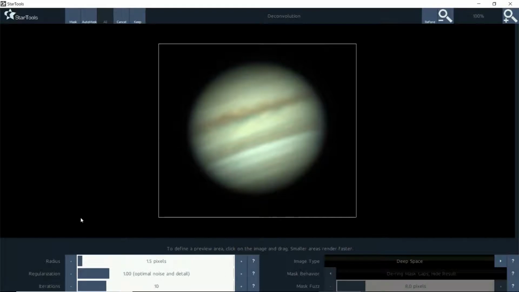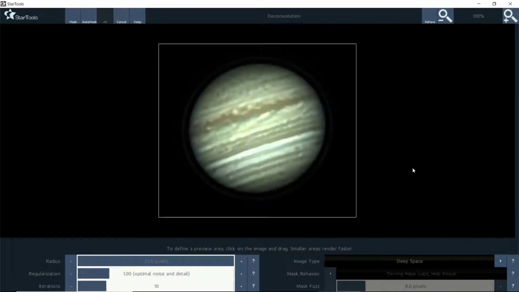Now you can see the image right now. It looks pretty much like it did coming out of Autostakkert or Registax, whichever one you used. Now, just to show you what happens if you push it way too far, I'm going to push it all the way to the max end. Now when it gets done here, you're going to see that the picture starts looking all crazy, and see what it looks like when it's just completely overdone. All kinds of artifacts, the ring around the planet, and all of that good stuff.